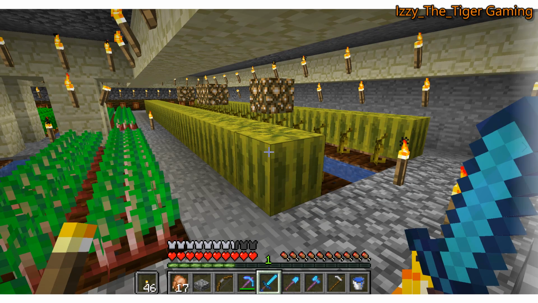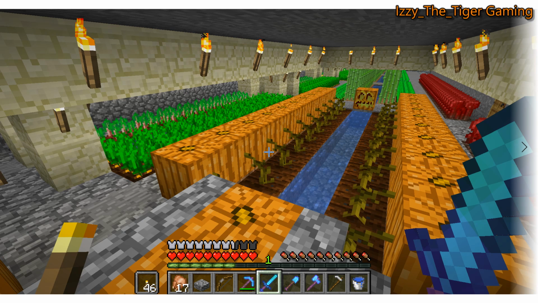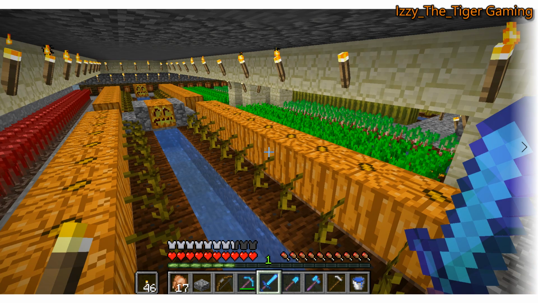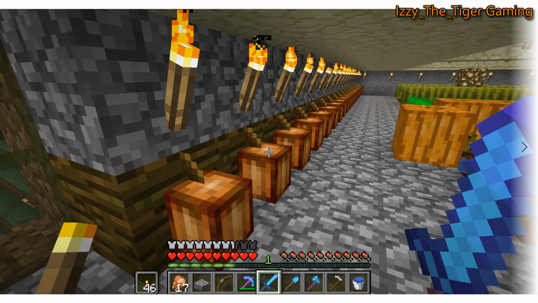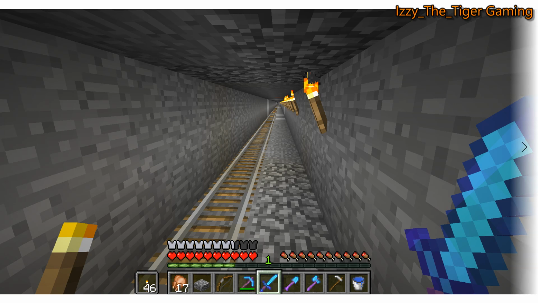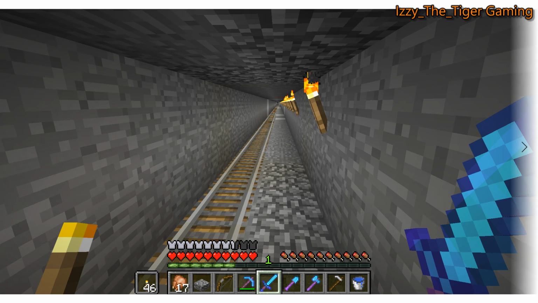And my melons and cocoa beans, beets, pumpkins, sugar cane, potatoes, netherwort, carrots. Yeah, I was very proud of this garden. There's the railway leading to the Forest Ravine, I think. Or no, leading to the West Plain.